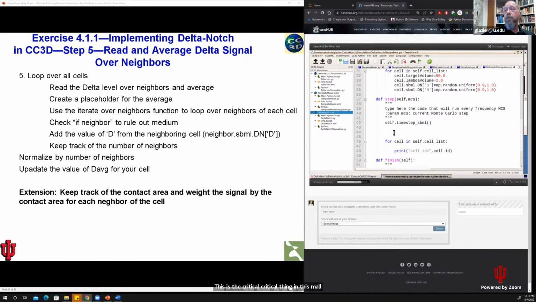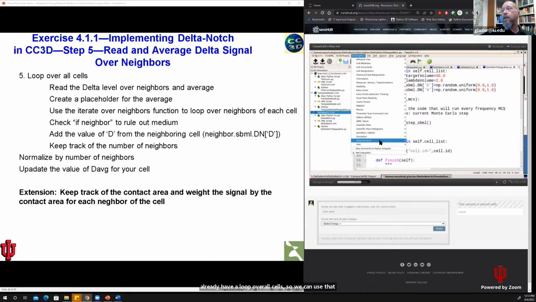And so what I'd like people to do is loop over. We already have a loop over all cells, so we can use that. Use the iterators. Remember CC3D Python visit, cell neighbors.